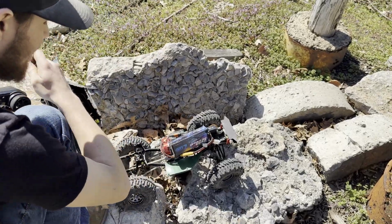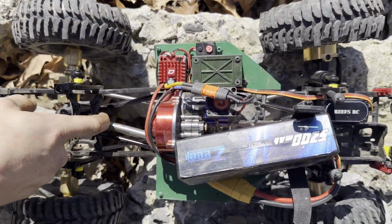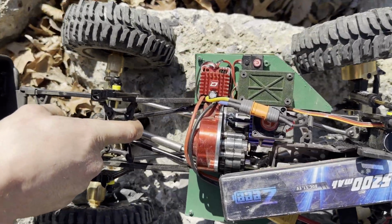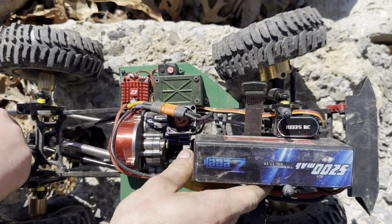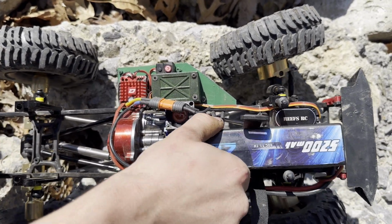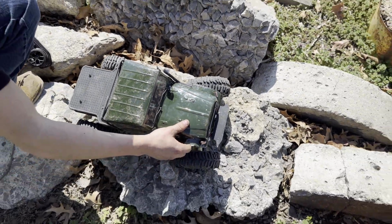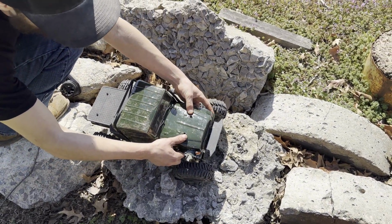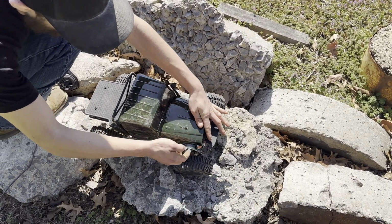Take a look at it. Fan's still running on. You see where we got the fan set up, the 3S LiPo. But the motor's still got a fair little amount of pull, even though it smoked a little bit. So it's still going, so we're just gonna keep on running it. Try to make it through the rest of the course. See if we can make it through the end, and hopefully be able to find another motor upgrade for later on.